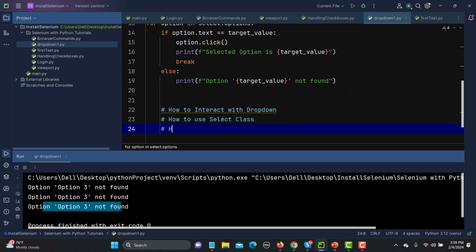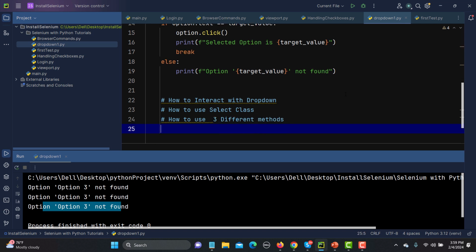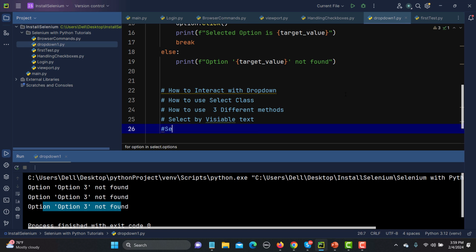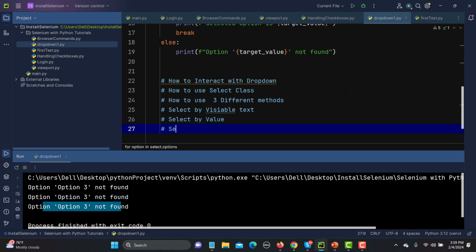Then we learned how to use 3 different methods: select by visible text, select by value, and select by index.